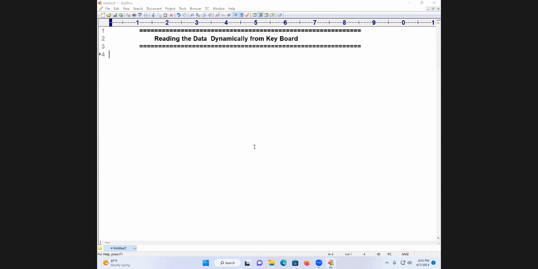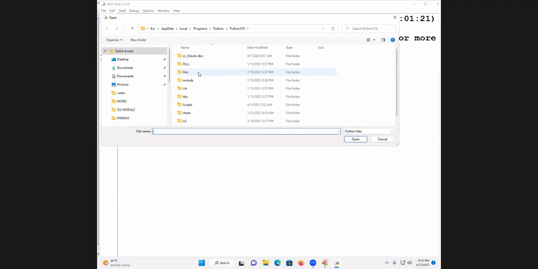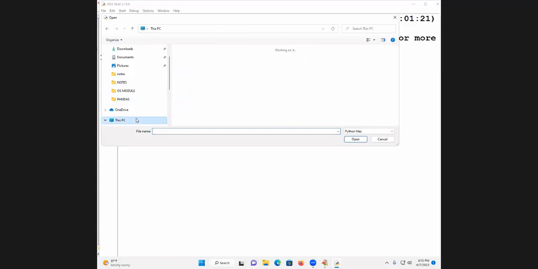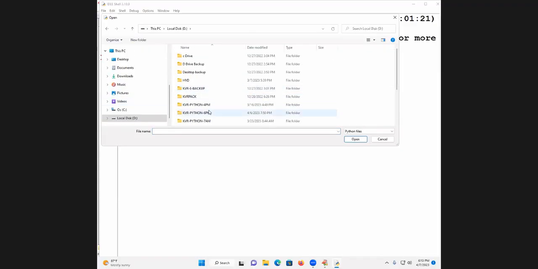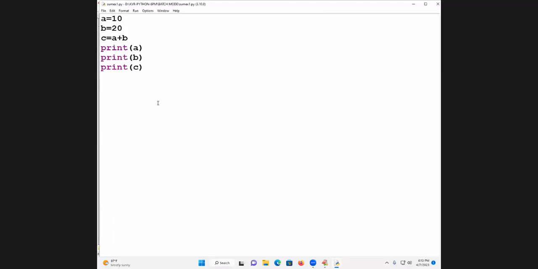I'll open yesterday's last example that we have done. Go to This PC and D:, then the 6 p.m. batch folder, and the example 1.py.